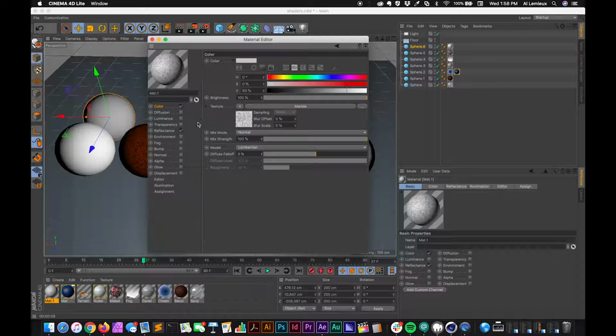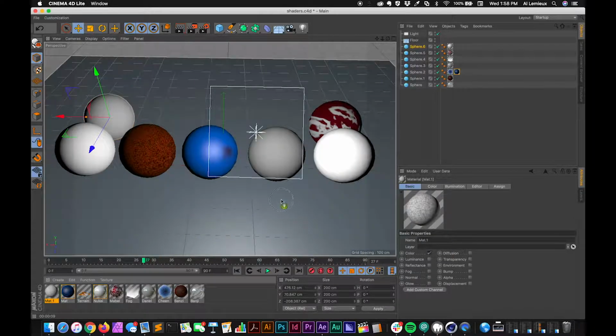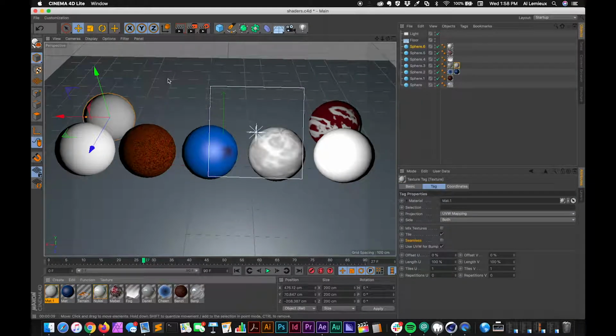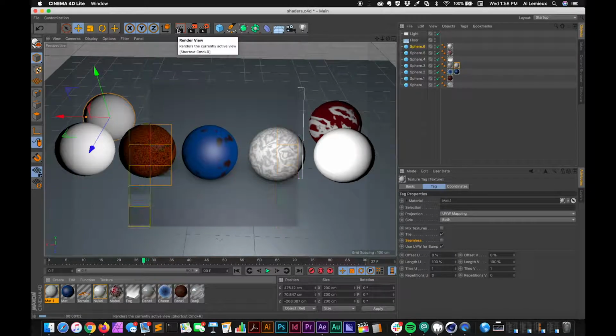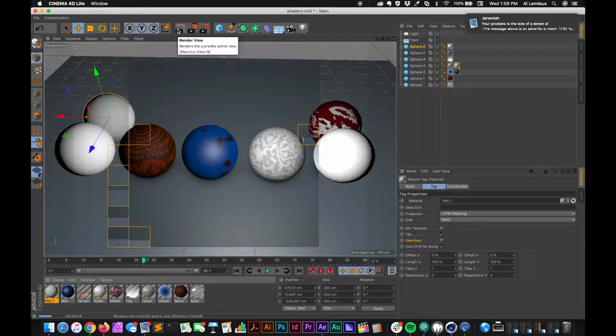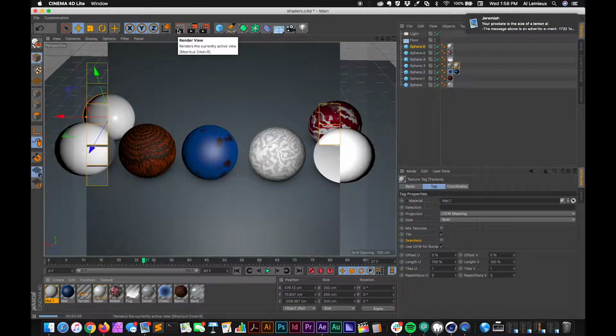So there's some options for this one. You can turn off the reflectance on that, and then apply that to one of these objects. Get a sense of what that looks like if we go ahead and render that. And that looks pretty cool.